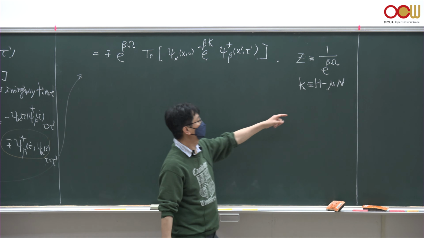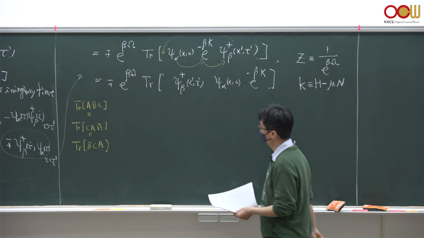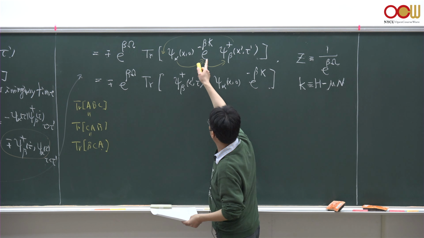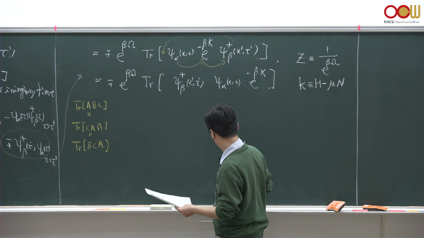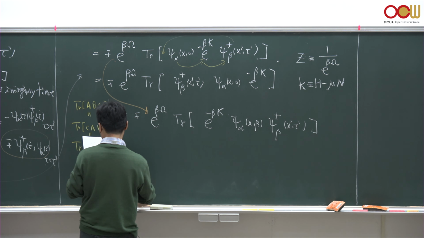You can show that this is really the same thing, based on the cyclic property of the operators inside the trace. You could very easily rotate the ordering of those operators, and they are the same. The trace ABC is the same as trace CAB, and the same as trace BCA. Using this nice property inside the trace, you can show that this is given by this first line here. Also you can verify that it is given by this. To see this from the first line to the third line, we have used the following identity here.